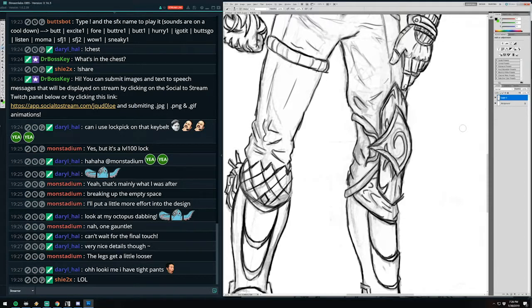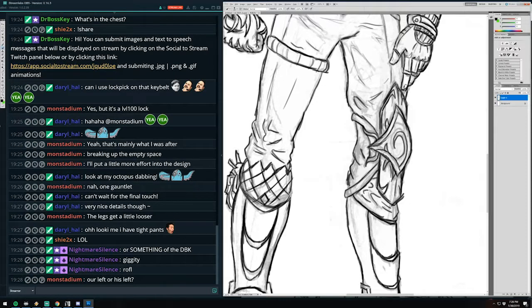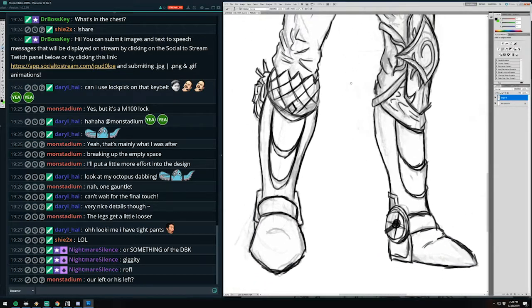So, okay, I'm just looking at the left knee guard. Yeah, I can get down for that. I like that the armor suggestion, with its sort of chaos with some of the lines, translates well from the bracer and gauntlet. I'm liking that. Now let's get down to the old boots.